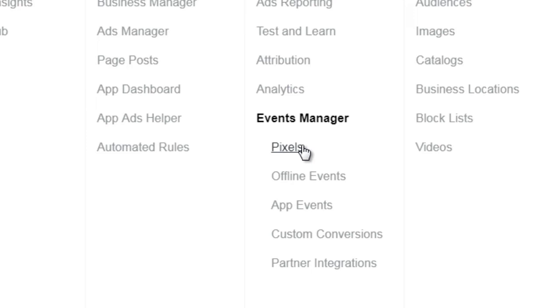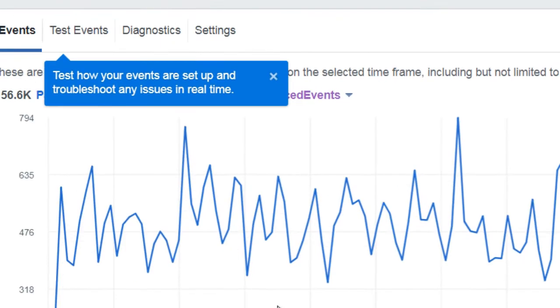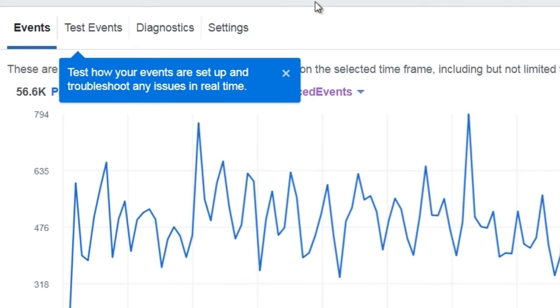So if it doesn't look exactly like this, look around and you'll likely find the pixels. So just keep that in mind. What you need to do is simply go to Pixels right here, and then you'll land on this specific page.